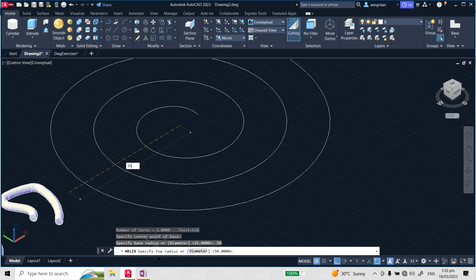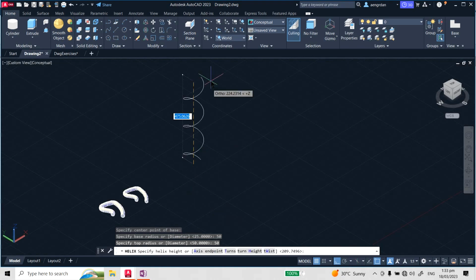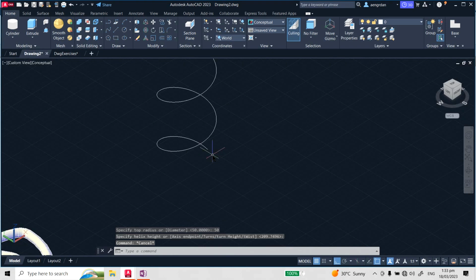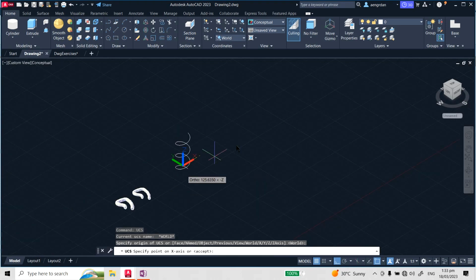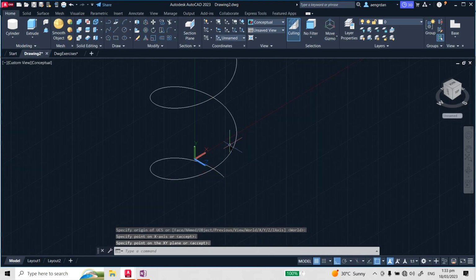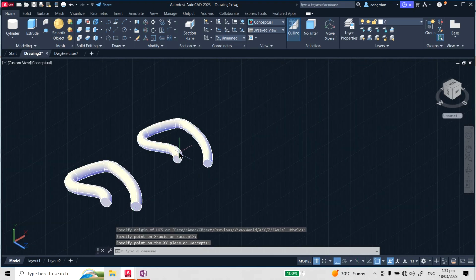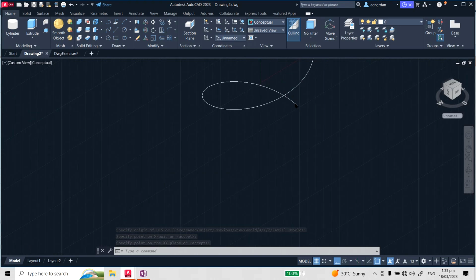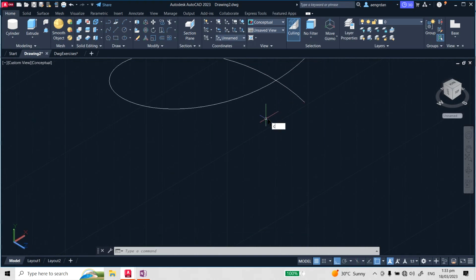Let's just say the same radius all throughout, and then specify the length, and then create this circle. I'm going to change my UCS, although somehow it's the same, but we see already the difference.